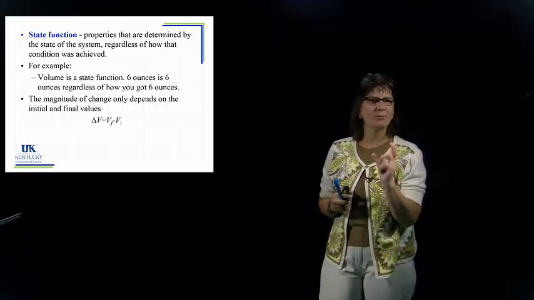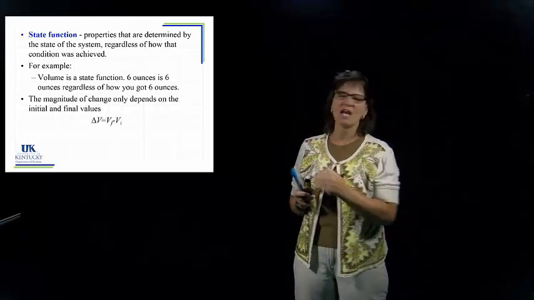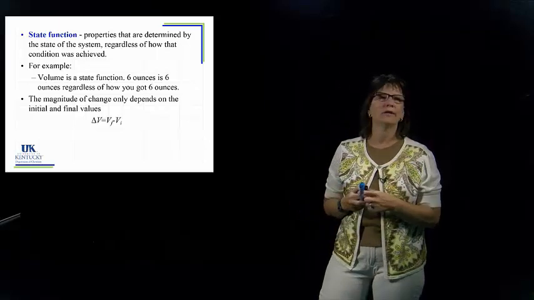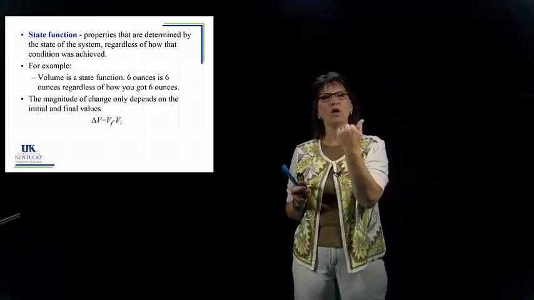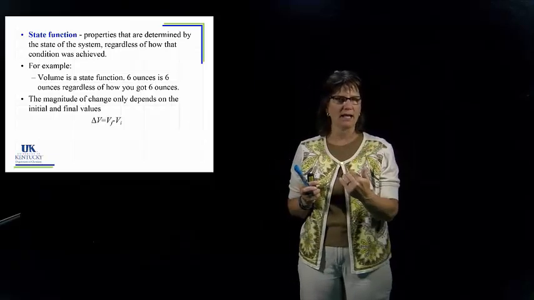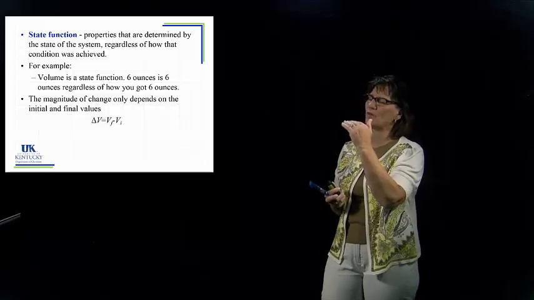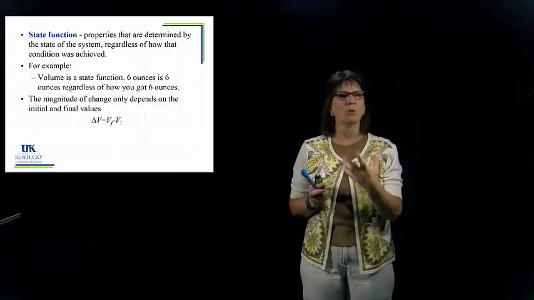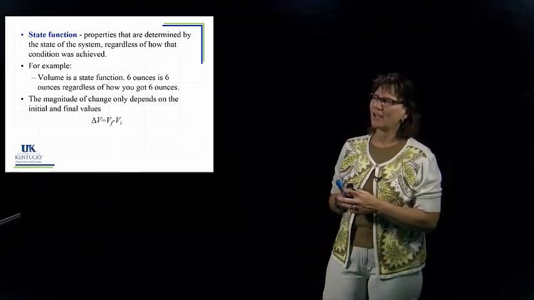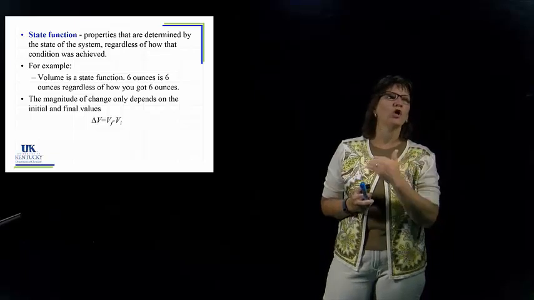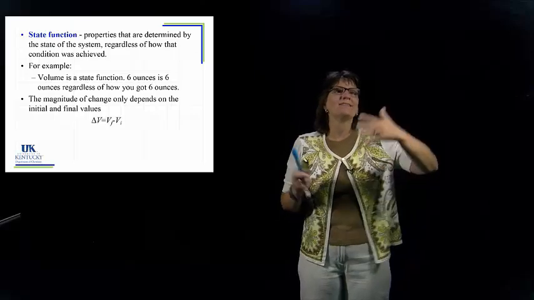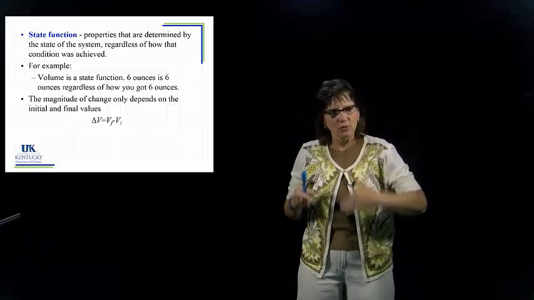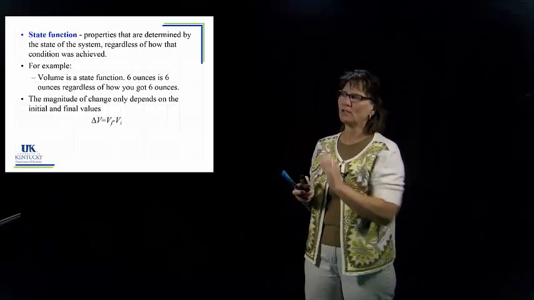So we use this symbol delta, delta V, the change in volume. Let's go back to our Coke and in class for just a moment. If I drink some, I start at one point and I drink down to another point. So let's say I started with 12 ounces, went down to 6 ounces. If I want to talk about the change in volume, I just take the final minus initial. You always do it in that order, final minus initial. That way, if it increases, it's a positive change, and if it decreases, it's a negative change, so a delta V.